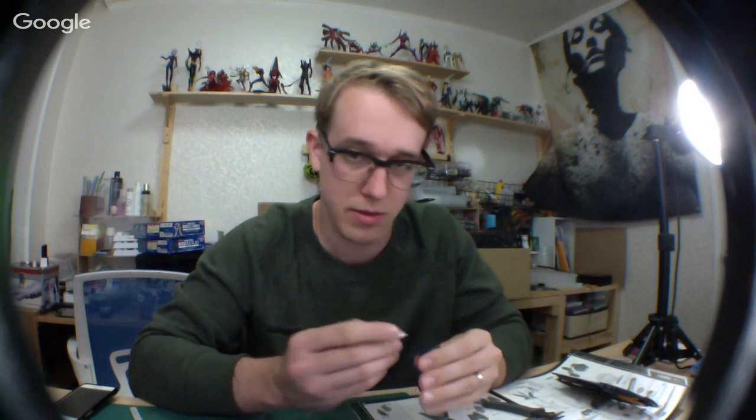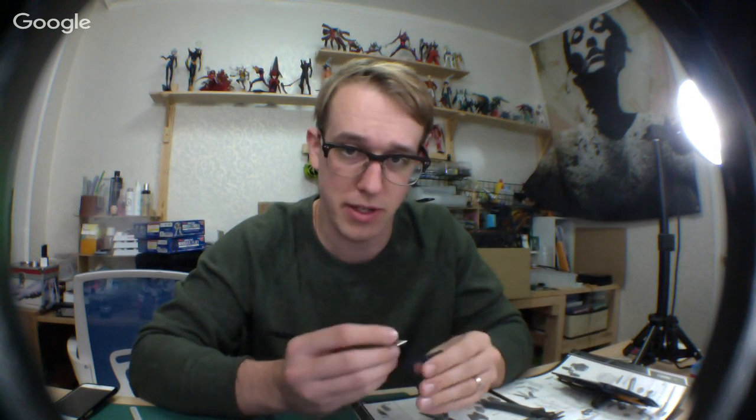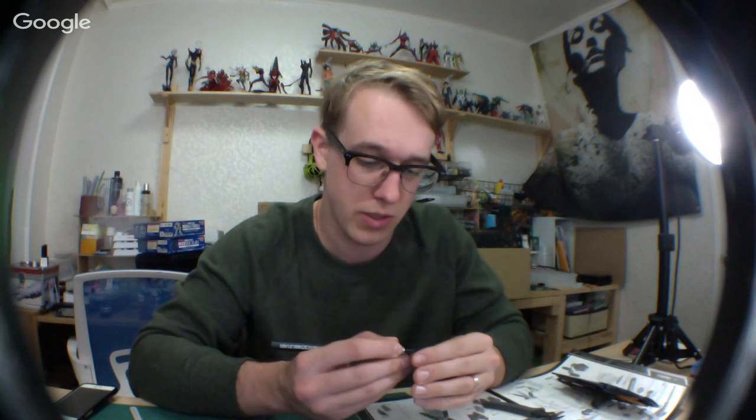Someone said, kind of surprised no third-party conversions for the PG to make a Build Fighters version. Yeah, I haven't seen any of that yet, to make like a Perfect Grade Red Warrior or something. I wish we got more Thunderbolt kits. Yeah. What Silver Maverick said about wish that we got more Thunderbolt kits.